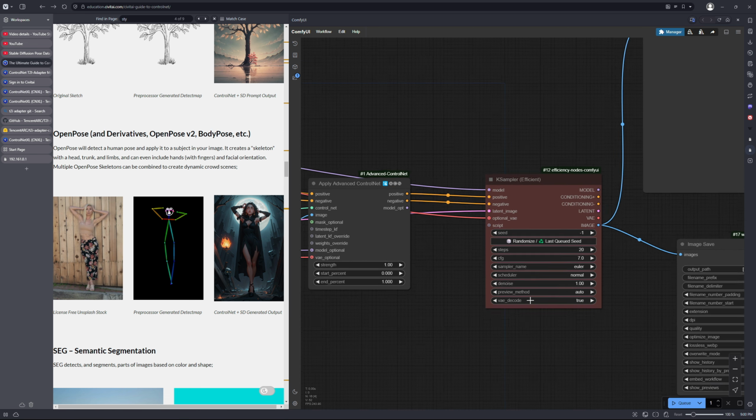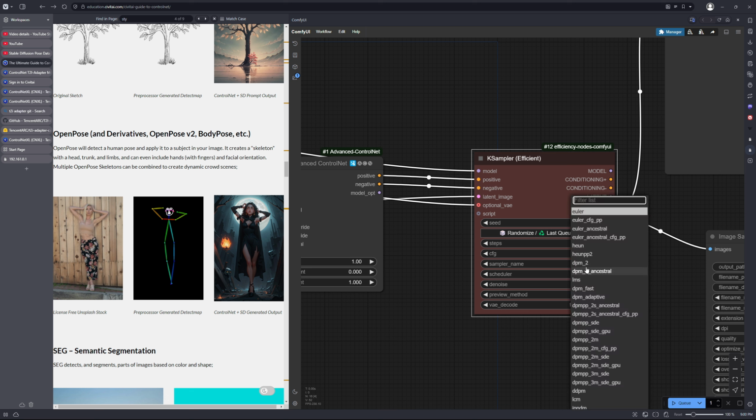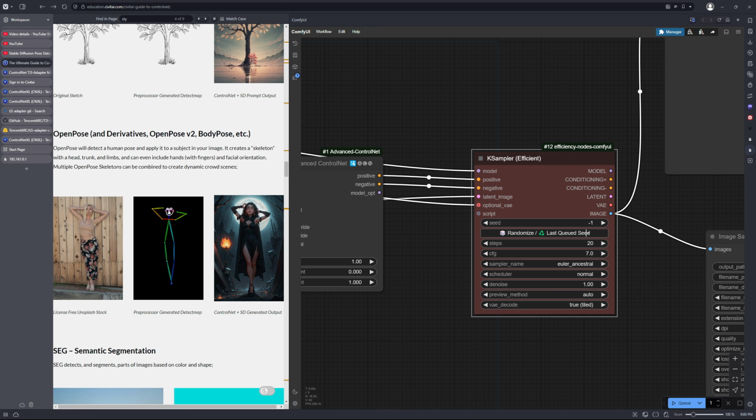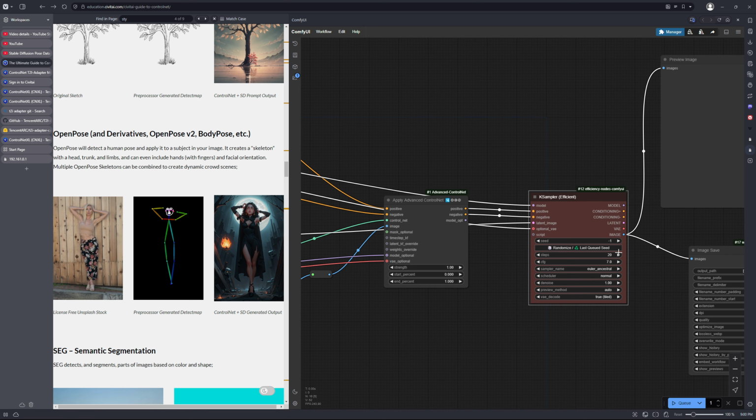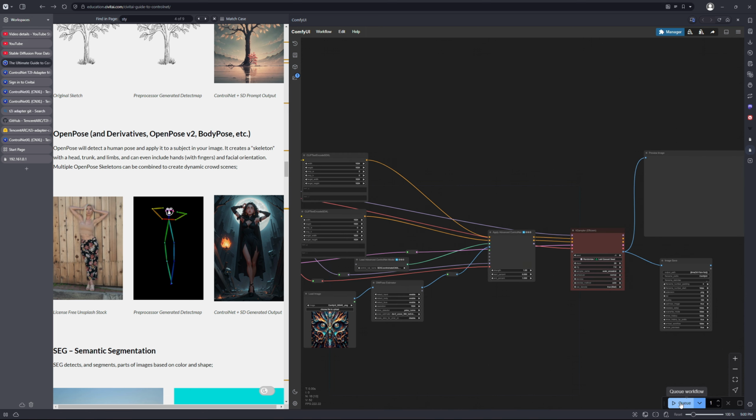One last look at this. We didn't look at the settings for this. VAE decode you can set to true tile if you prefer. Denoise it. Euler ancestral is known to give like a softer look that some people prefer, supposedly.